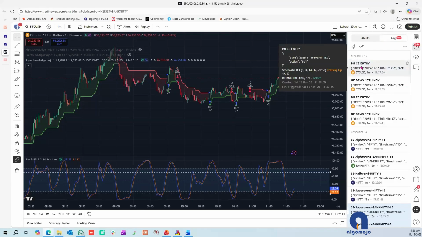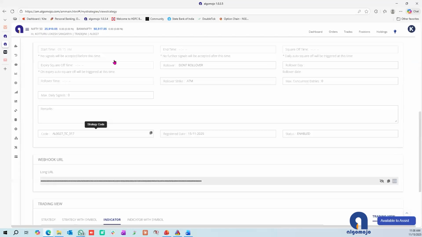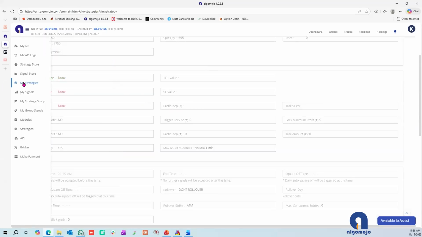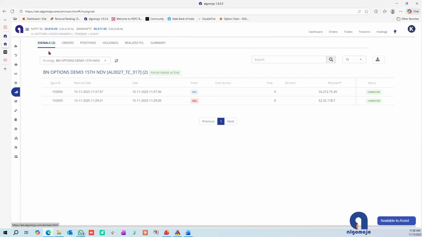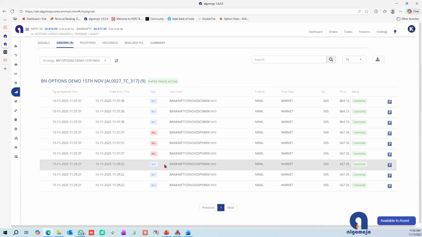Yeah. Now the CE entry has come. So let's look at what has happened to this order signal. Go to my signals, and here you'll be able to see that buy has come. So earlier sell had come, we had taken a PE. Now buy has come, so it has closed the PE which was bought, it has sold and taken a CE.